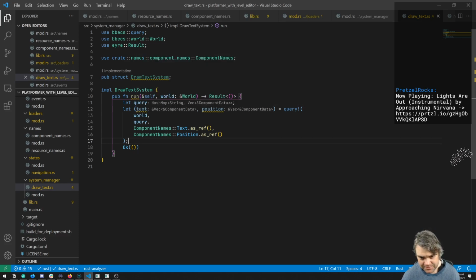Now we have this text and position, which, as we can see, is a reference to a vector of a reference to component data. So it's a little bit odd, but it works. It does what we need it to. So we've extracted those out. And now they're also guaranteed to be the same size, otherwise it crashes. So we now want to loop through at least one of them.